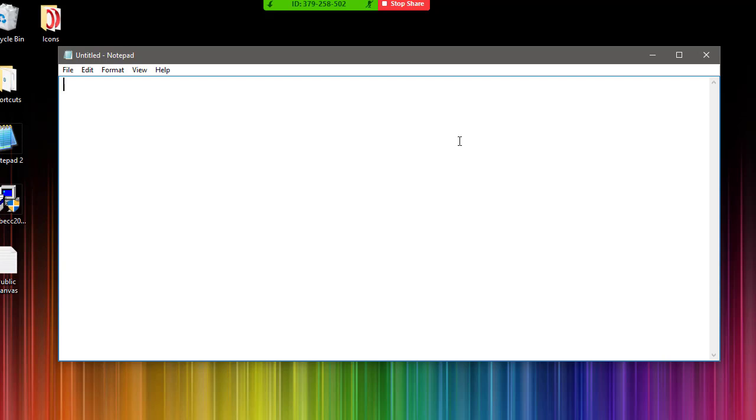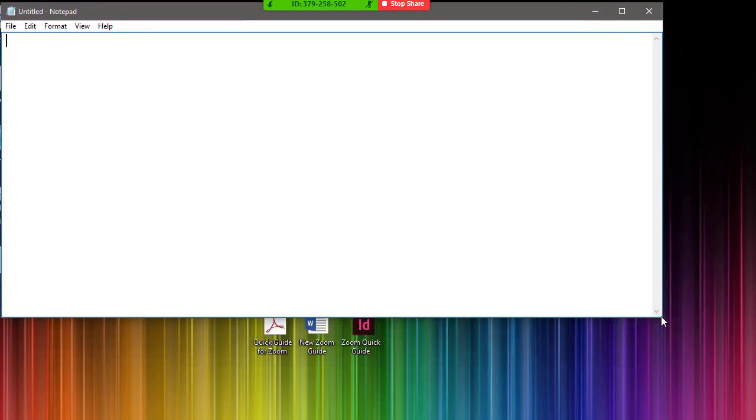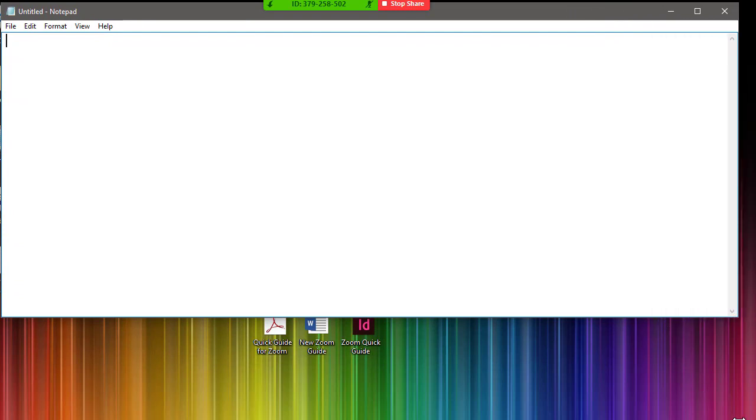But if you're not aware of the fact that you're sharing your entire desktop, you might get into some trouble there. So if you have any, again, confidential or personal information on there that you don't want people to see, either make sure you don't minimize to your desktop and you keep a program open all the time so that your users can only see a program. So here I have a notepad that takes up the whole screen. That's all they're going to see. Just make sure you're aware of that, I guess.